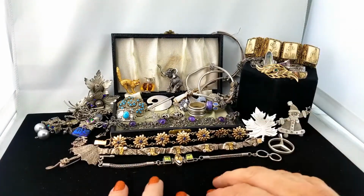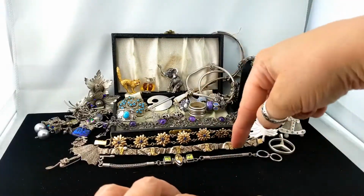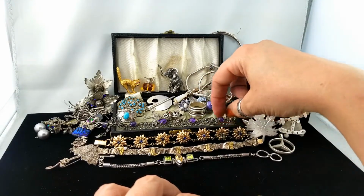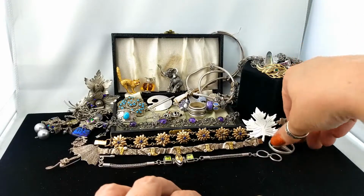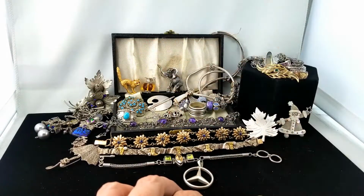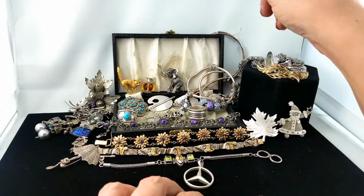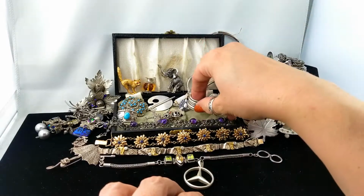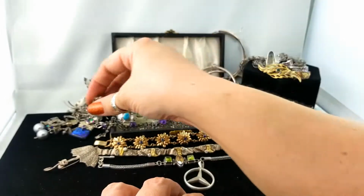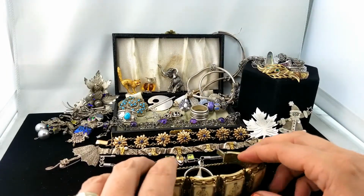Let's talk about some priority pieces. This is a priority piece. I think these bracelets are. This bracelet is. I don't think this one is. I'm missing a stone, so I can't really waste my time on that. I'll make this a priority. The elephant, the cat. What else? I think the fidget ring as well. Yeah. Oh, and don't forget the cuckoo clock. So cute.